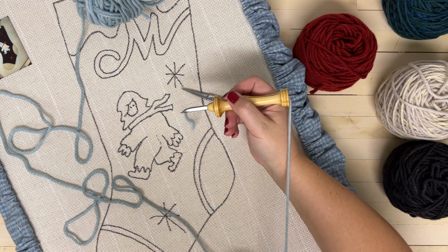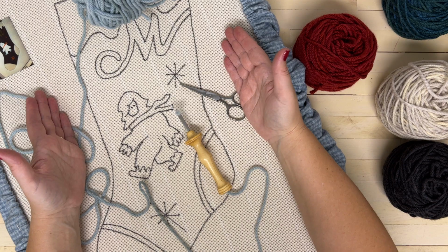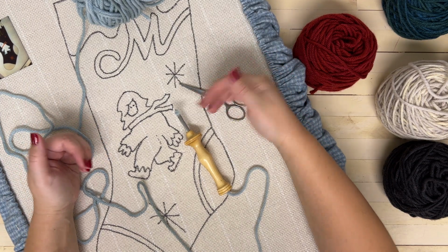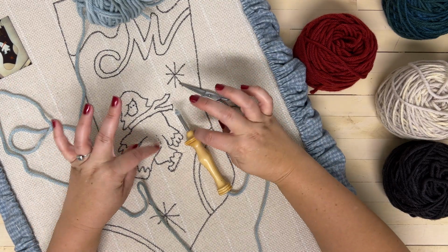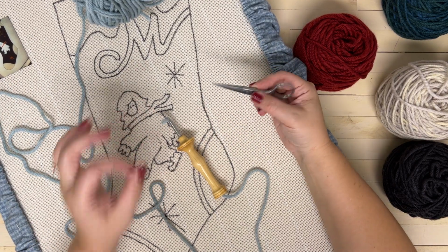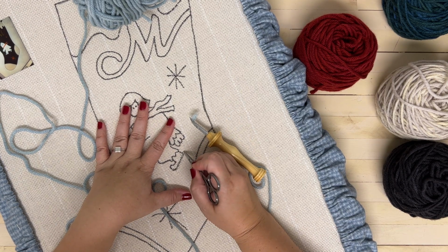Typically in punch needle, we're punching on what's considered the wrong side or the back side of the project. And the right side is the opposite side that I'll show you in a little bit. However, I loved the look, the tight look of this side. So we're gonna use this side because that's what we want to do.